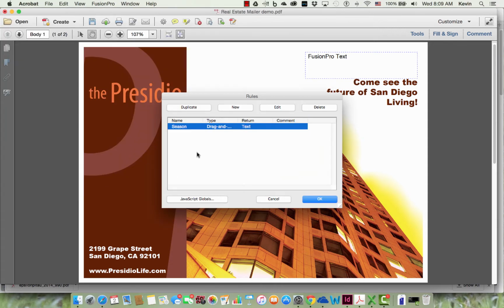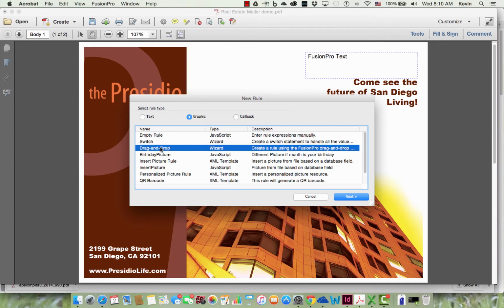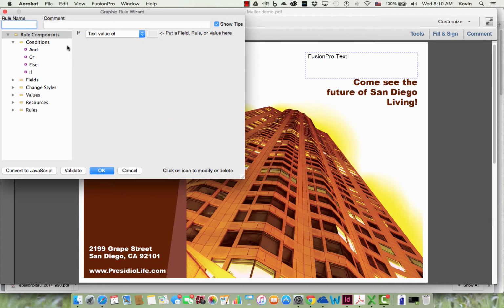So now we've got our very first argument made. Okay, let's make another argument. And I'll tell it new graphic, drag and drop. And this one we're going to do to swap out an image.